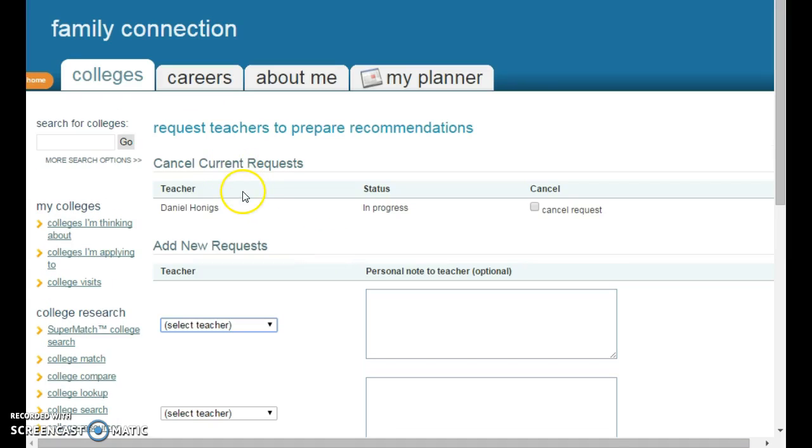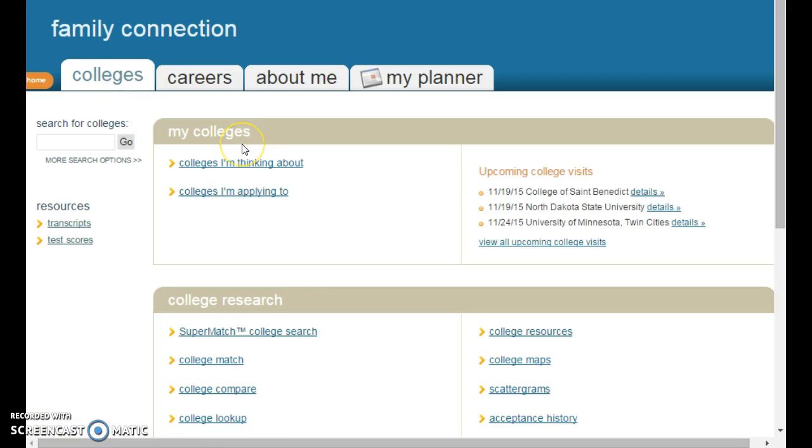Okay, so now we've covered how to add a college to your list to begin the application, and we've covered how to request teacher recommendations on Naviance. Remember, you want to try to get applications started for 3 different schools today, but you're going to have plenty of time in the next few weeks to continue these applications, so you don't have to complete them today.